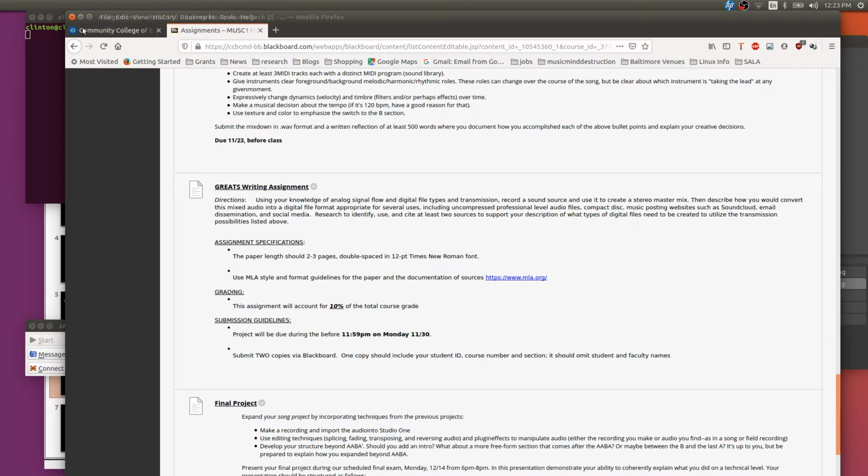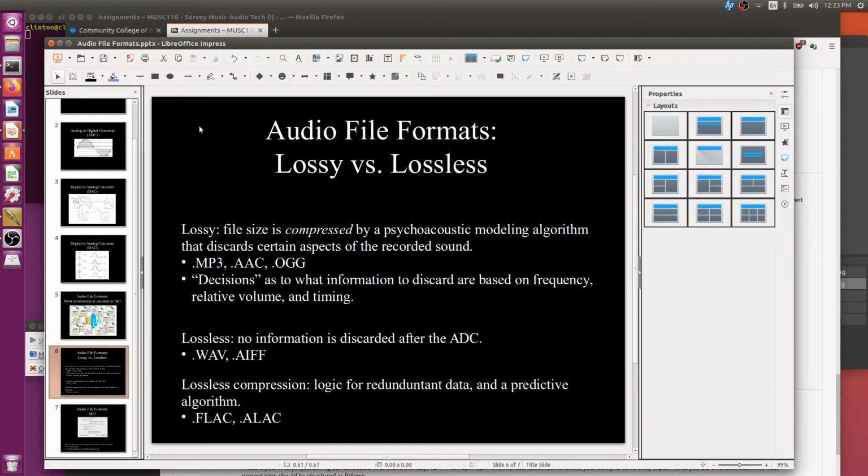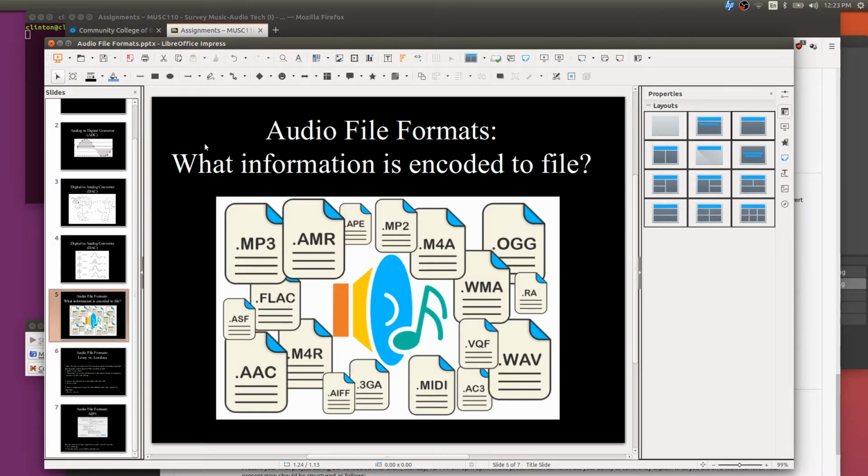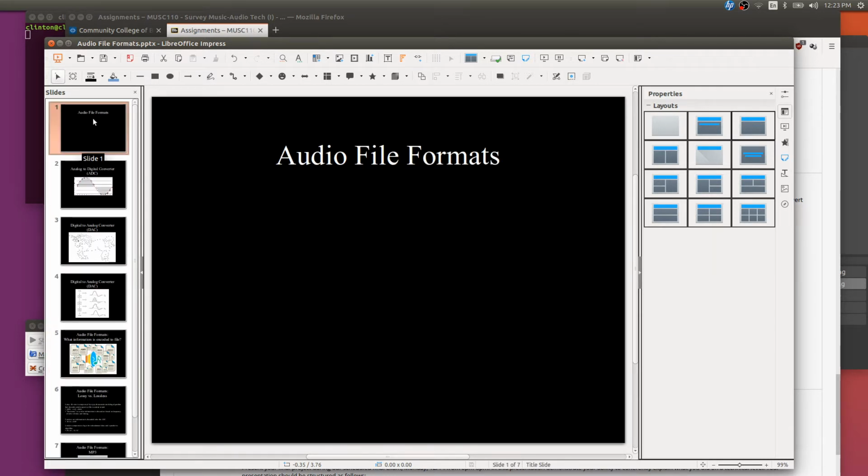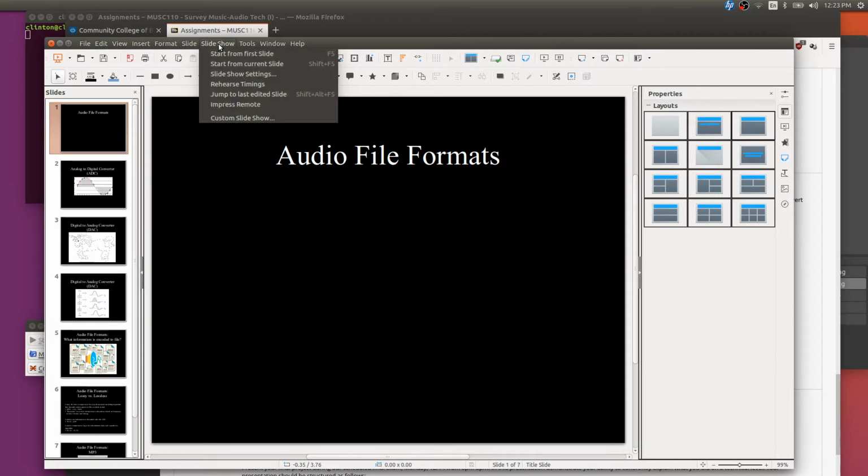So to start off, we have discussed this topic earlier in the semester, so I wanted to walk through these slides just as a reminder of what we've already discussed. And these slides are on the Blackboard site. And so is my lecture on audio file formats. So you can revisit that lecture and those slides to help you with this assignment. This really is here to just give you a quick reminder of all of the content.